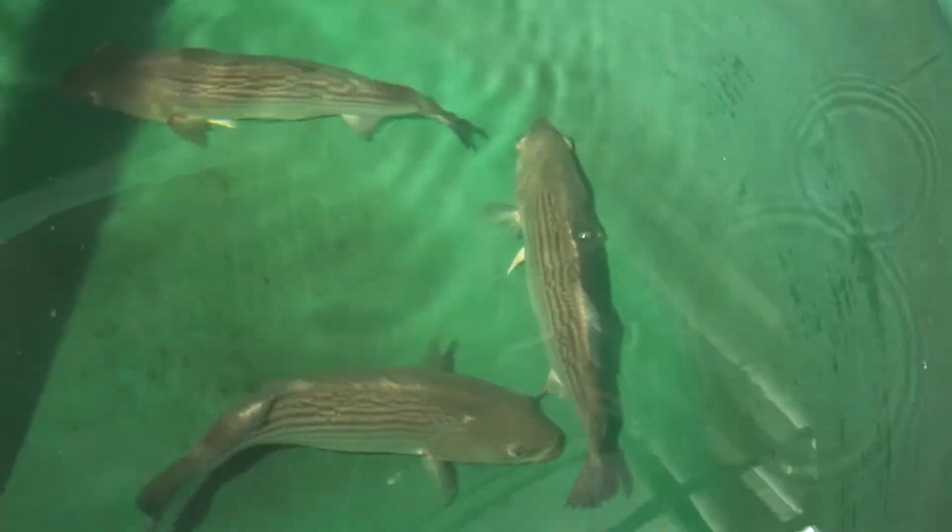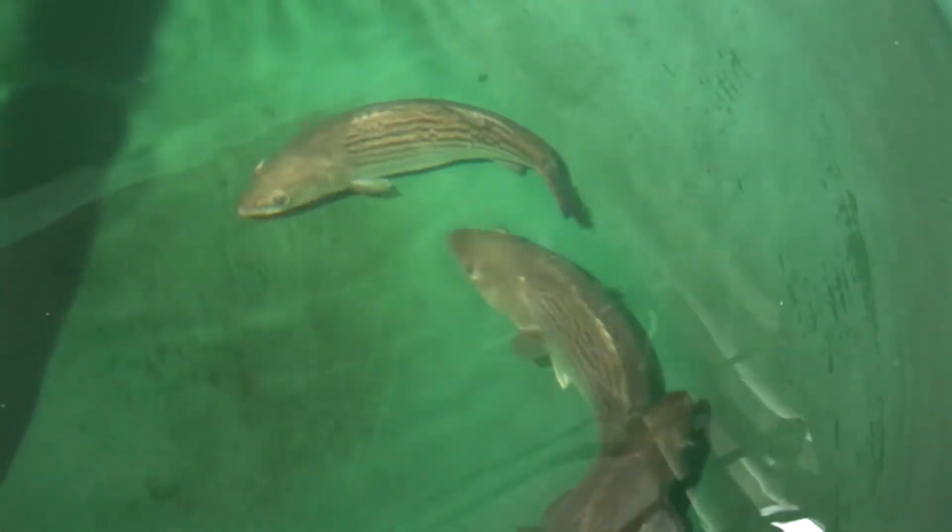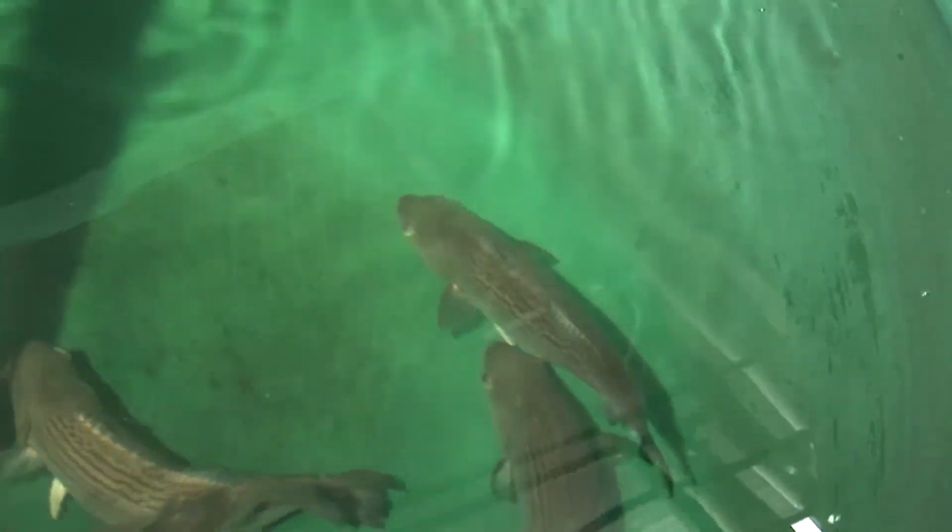Over the last nine years we've discovered that the two real important factors dictating survival of the larvae are temperature and salinity during June. The warmer it is, the better. The saltier it is, the better. What was special about 1999 was that it was one of the warmest and driest Junes of the last hundred years. That enabled the striped bass larvae that were there at that time — a high proportion of them survived. They have now grown up to be the large adults that we see today, and many anglers have tremendous sport fishing for them.